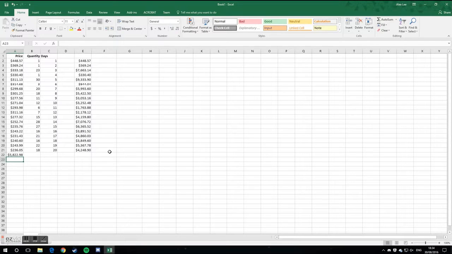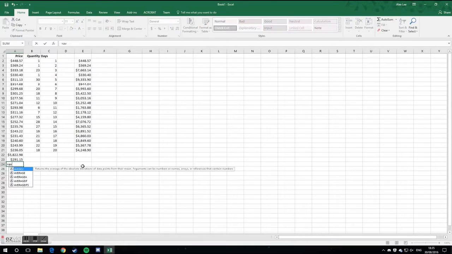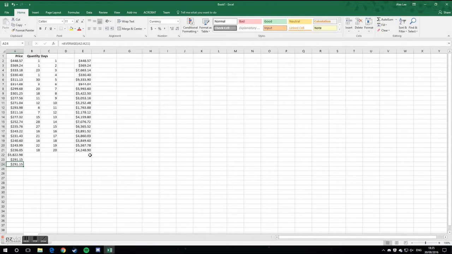And then from that you can manually do the averaging, so equals that divided by, with a slash like on a calculator, 20 units of data. Bam, gives you that. Or otherwise you can go equals average, double click it, click and drag for all those, enter, and it gives you the average.